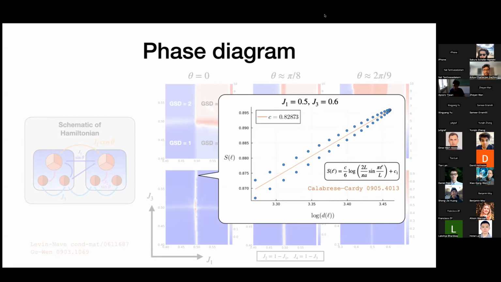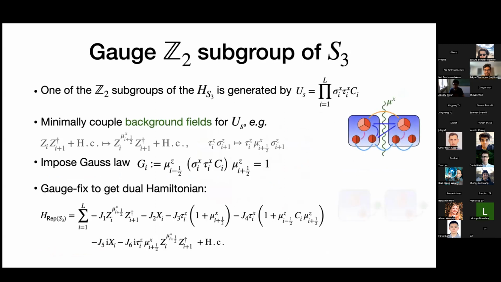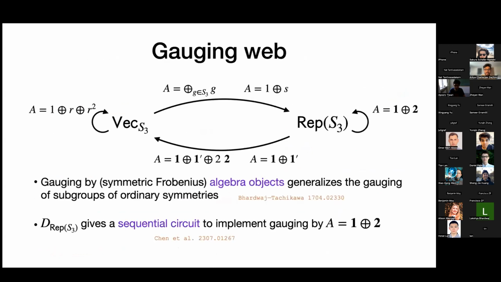And I had another unrelated question, which was when you were talking about gauging on the lattice, you said you didn't know how to gauge Rep S3, but can't you just do that by gauging Rep Z3 and then Z2 or something? Yeah. When I showed that figure, I should have just said that. You could just do it in two steps. Do this first and then do this. That's right. And that is kind of dual to the way I would gauge S3 as well, gauge Z3 first and then Z2.